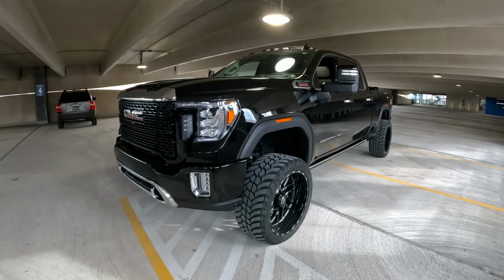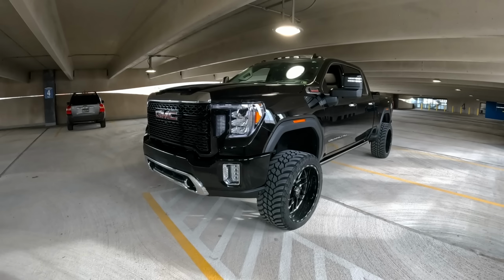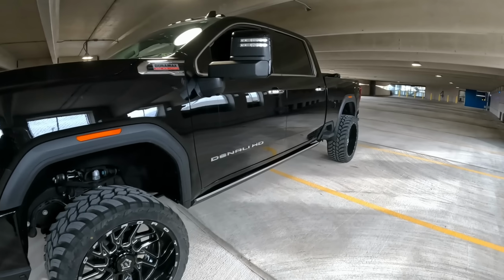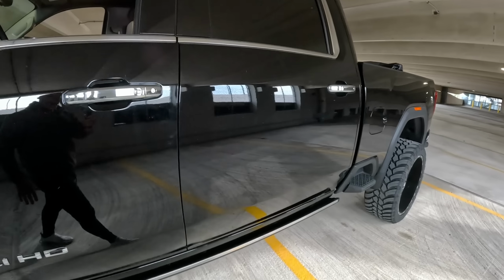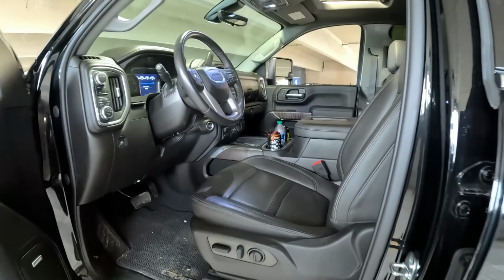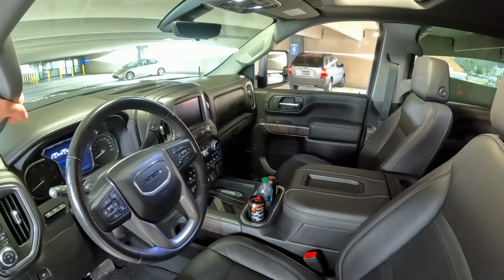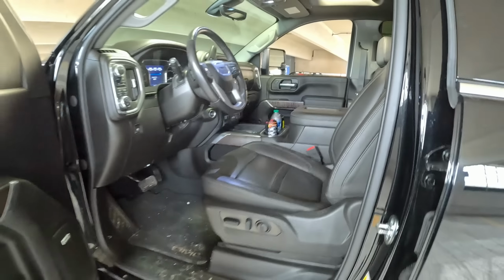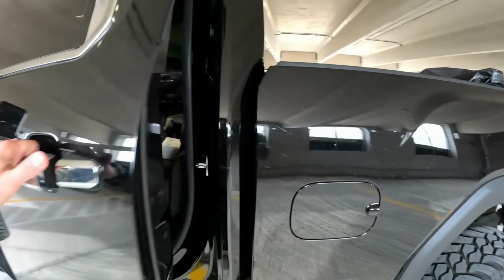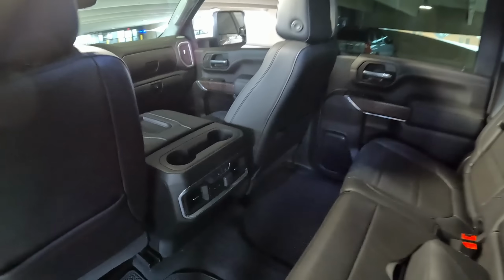Yeah, I love it so far. Very impressed, and thank you guys for giving me the push I needed to get my first ever GMC. I never even drove one before. The only bad thing is the inside, and why I will upgrade to a TRX or the new Ultimate. The inside, even for a '22, is still the old style, and I think 2024 is the first year for the updated interior that looks phenomenal.